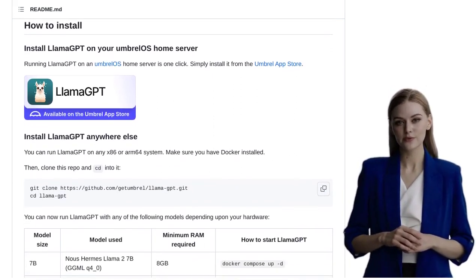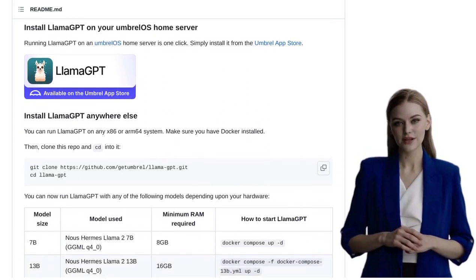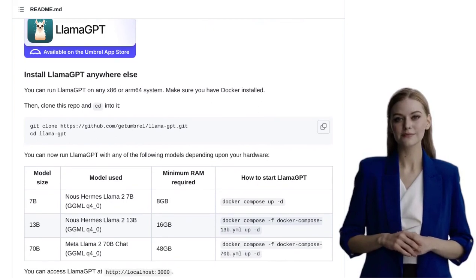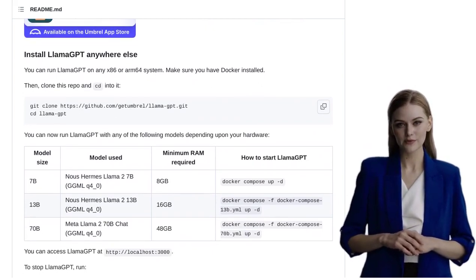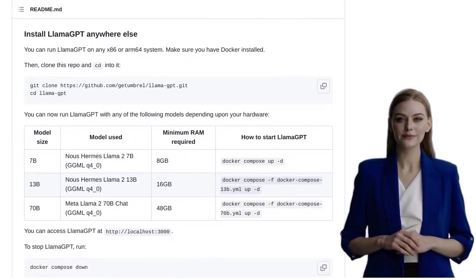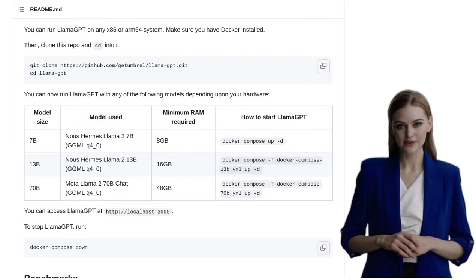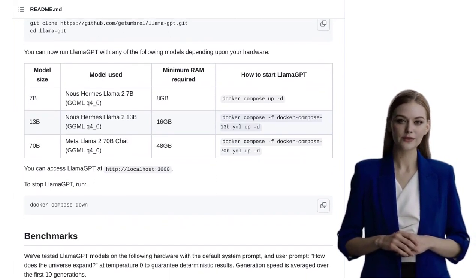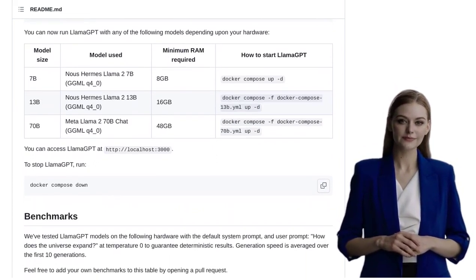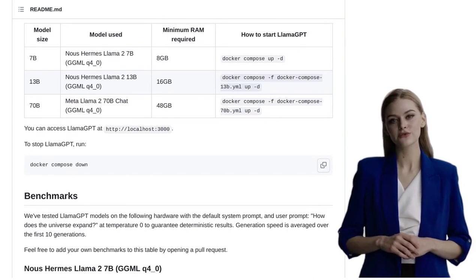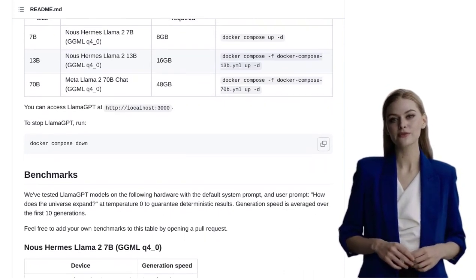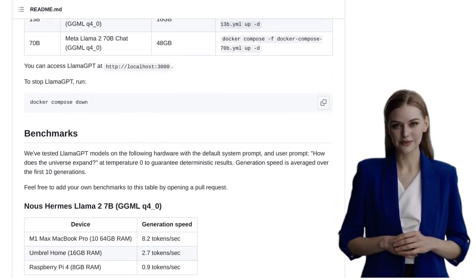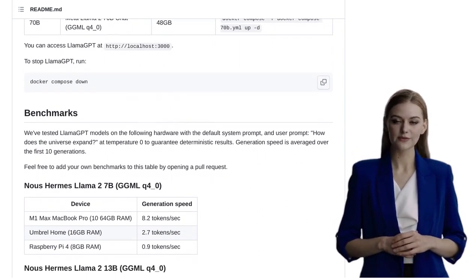Some users are discussing the possibility of adding private data to LlamaGPT. While this feature is not currently available, it's an interesting idea that could be explored in the future. Others are talking about the challenges of implementing machine learning techniques. As we all know, AI is a complex field, and developing tools like LlamaGPT requires a deep understanding of the underlying technology. There's also a discussion about running LlamaGPT on GPUs. While it's not currently supported, it's a suggestion that could enhance the performance even further.